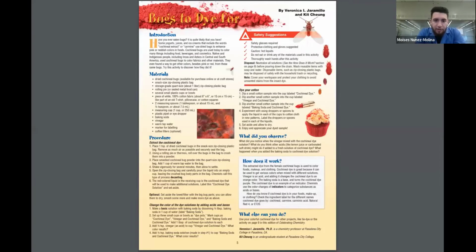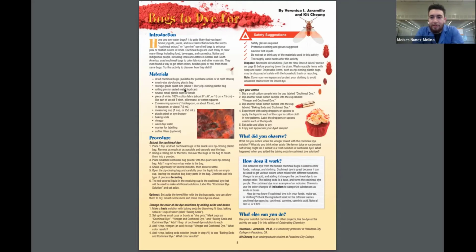And just to go over a list of the materials, let me quickly share my screen. We'll be using dried cochineal bugs. We have snack size plastic bags, like these ones right here. We also have the quarter size plastic bags like these. Rolling pin, you don't necessarily need one.